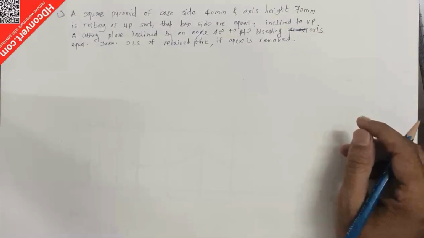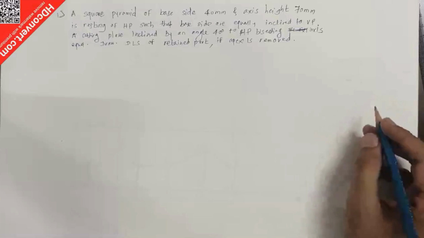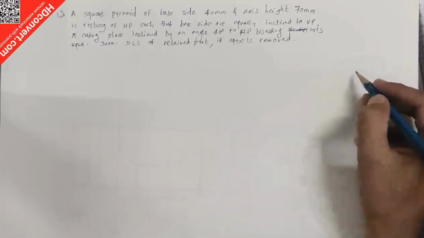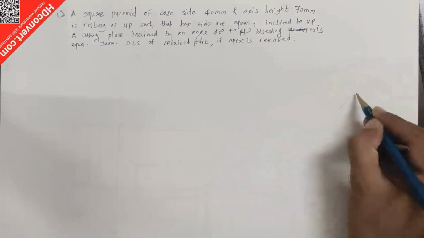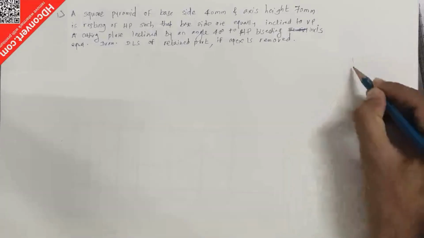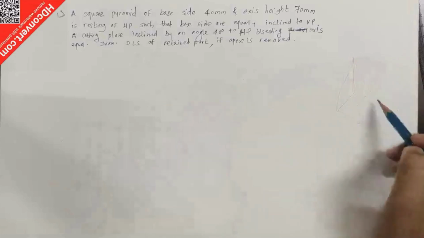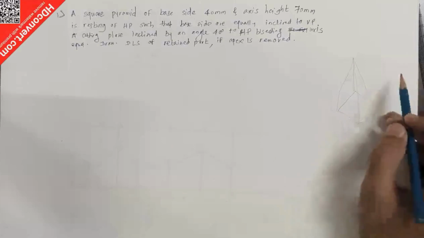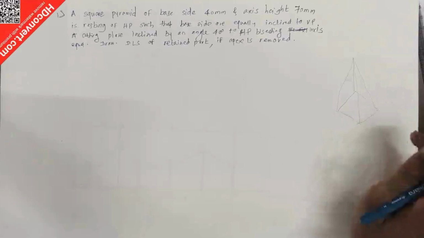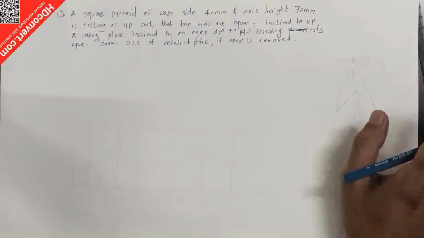Now we'll move towards the next problem of development of lateral surface of prism that is based on the pyramid. That is nothing but a square pyramid. Here, I'll just draw a rough drawing of a square pyramid. It will usually look like this. If you see from the top, it will appear as a square, and if you see from the front, it will appear as a triangle. So we'll move towards the problem statement, then I'll explain one by one.